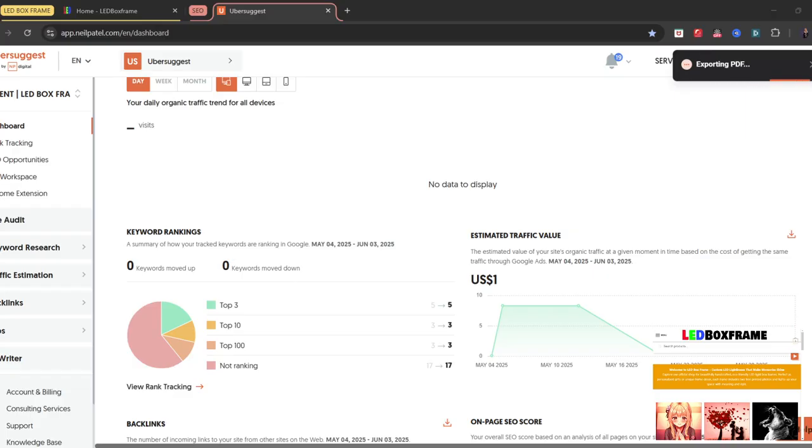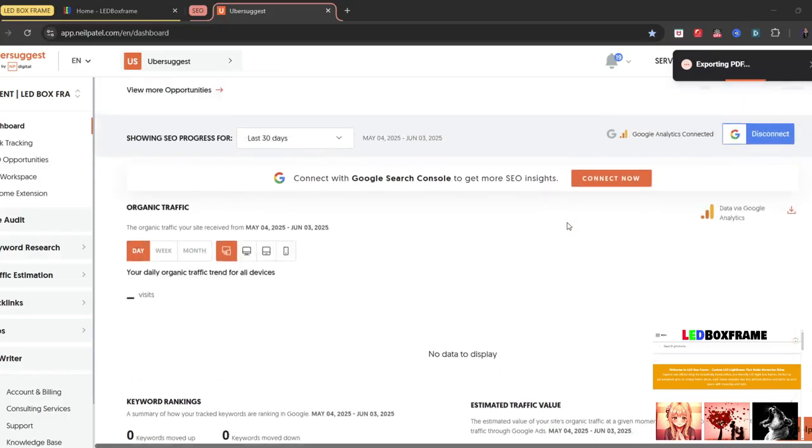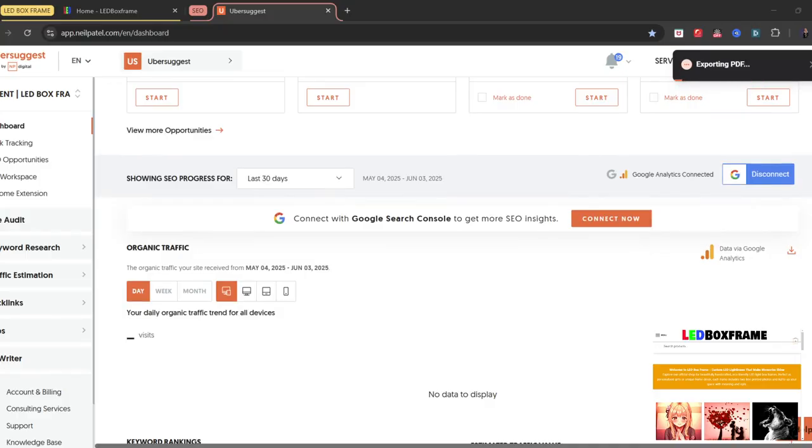washing. Let's go back to Ubersuggest. Over here in Ubersuggest we can look at keyword rankings, and we can look at estimated traffic value, as well as organic traffic.